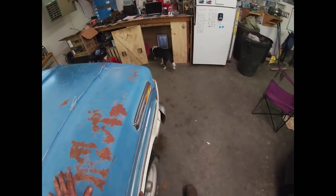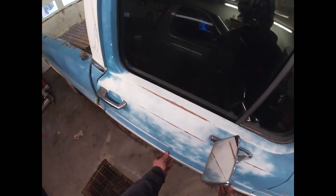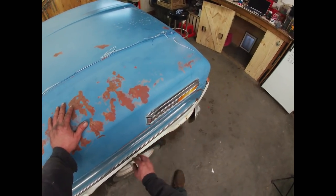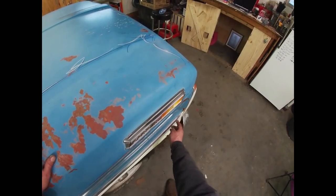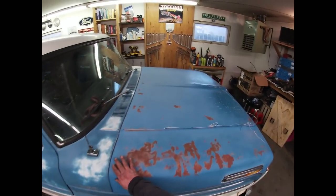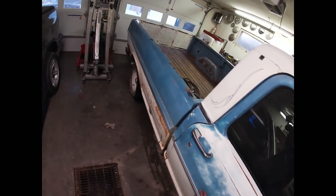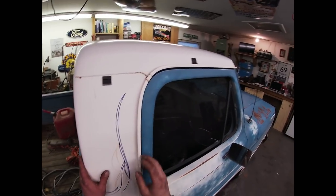As you come down the side of the pickup, one of my favorite body styling features of this generation of Ford pickup — they call it the 'bump side.' That's because there's a bump in the side of the pickup, a rather wide body crease that pokes outwards. Mine happens to have the custom cab trim — stainless trim, polished with black around the edges — and it comes to a point right at the front. Everything at the front of this pickup is as though it's moving forward, pointing at something.